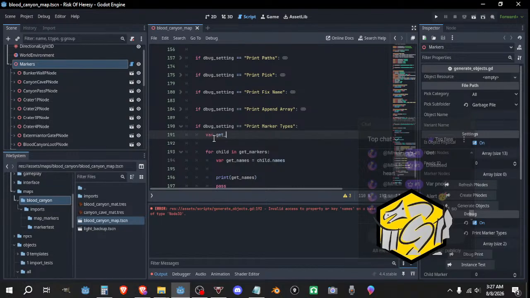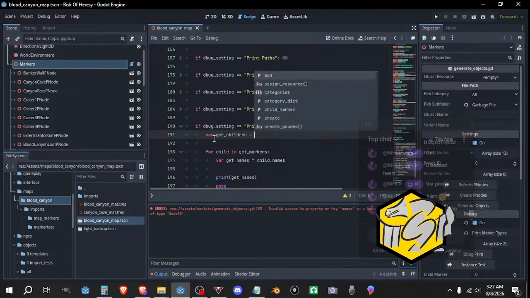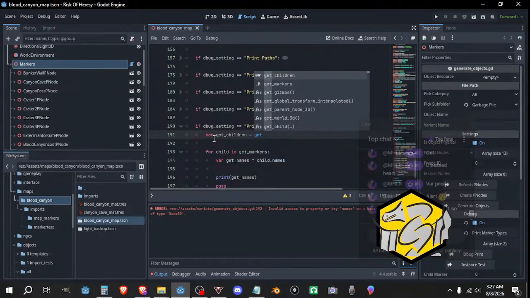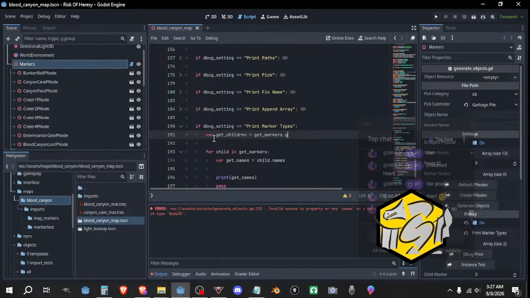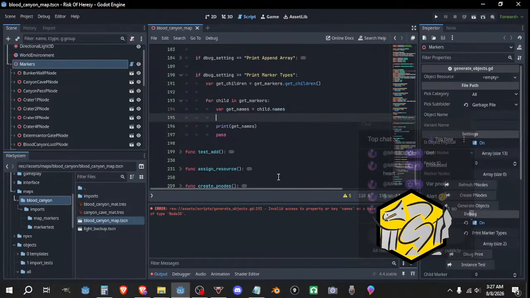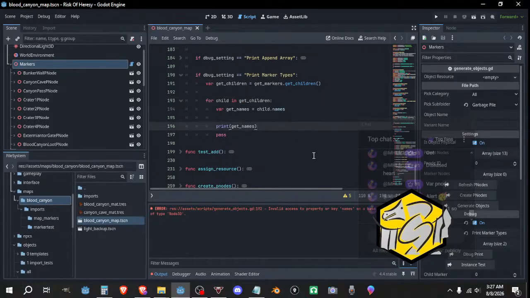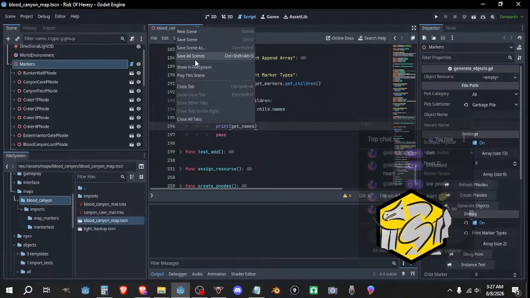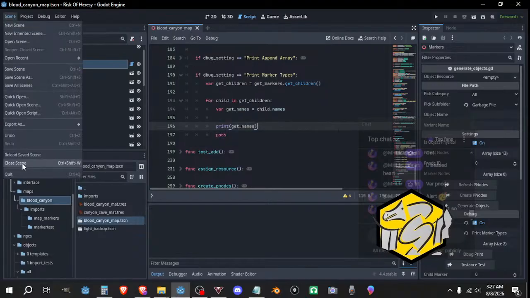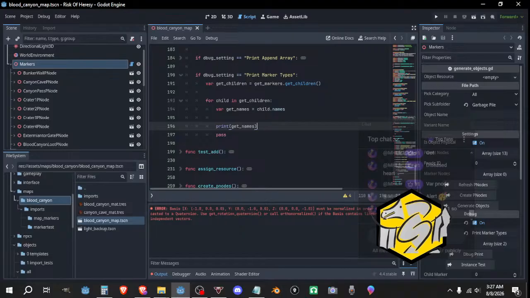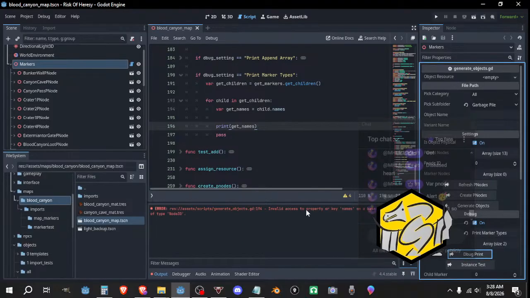So var get children equal markers dot children, for child in children. Nothing.